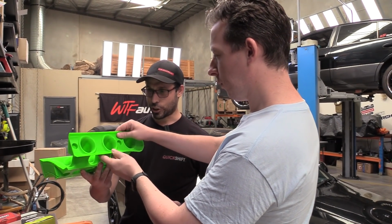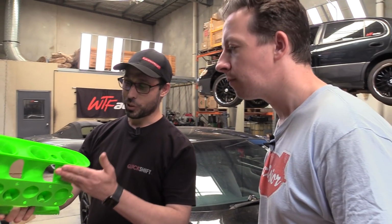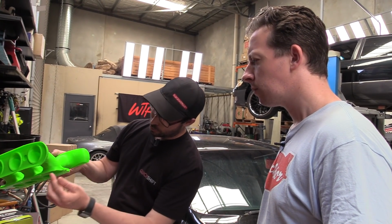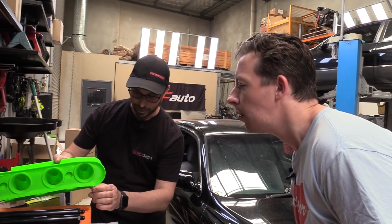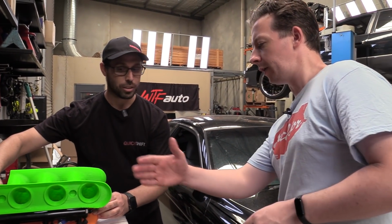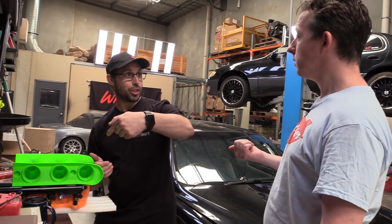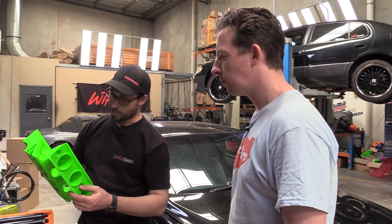So it's all curvy, but the important thing is I've reduced this curve while still clearing the bonnet, and I've also made it so the lowest point is further out, so it misses the fuel rail. So have a look. But you were trying not to do that before. Oh yeah, the problem with going further out is it would have made the runners too long and we can't get the CNC machine bit in there. So it's not just that it looks heaps better, it's functional. I'm pretty happy with it.